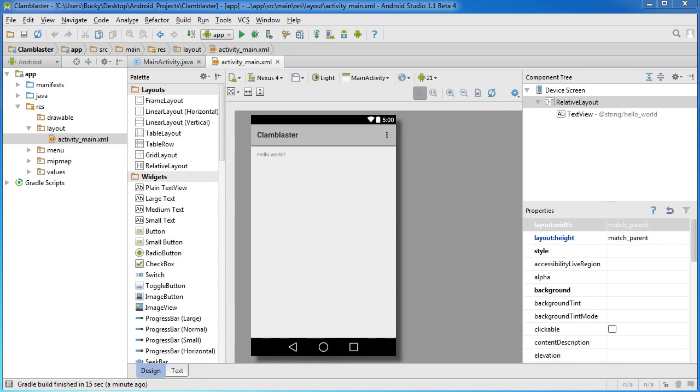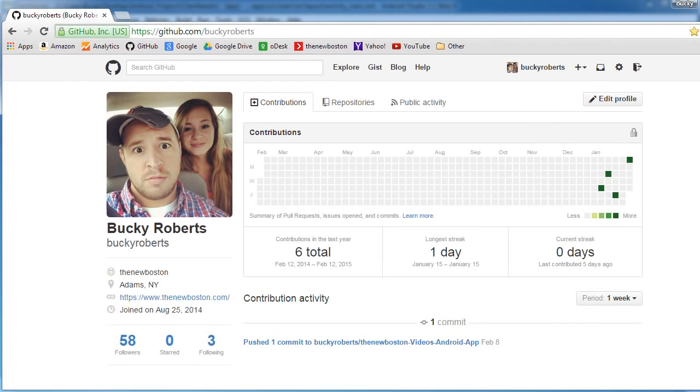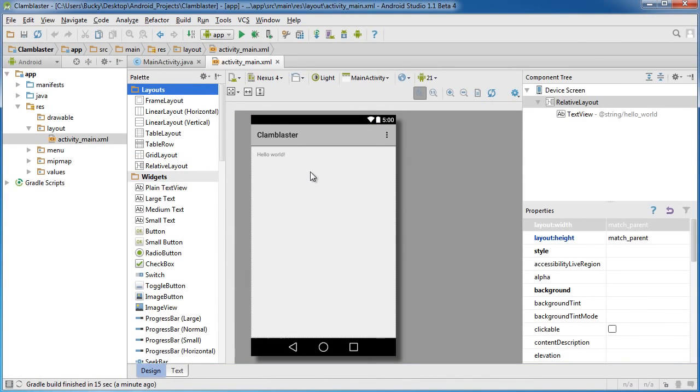It pretty much allows you to build software with a team of people or work on cool open source software together. So the first thing you need, of course, is a GitHub account. So go to github.com and create an account. And then once you have that, hop back in here and we're ready to start learning how to use it in Android Studio.